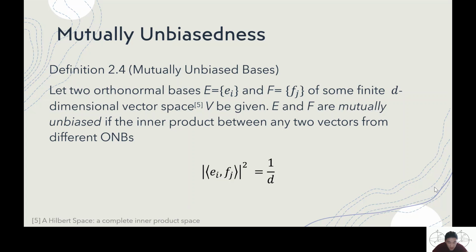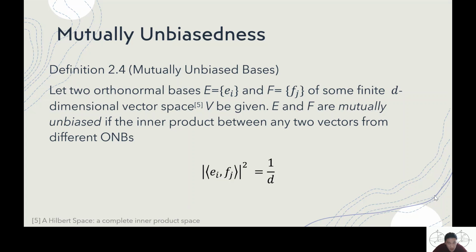For our quantum theorists out there, we might recognize the inner product squared as the probability of measuring a state vector E_i from a state vector F_j. So this notion of a fixed outcome with the same probability, regardless of which eigenstate or vector you end up measuring, this notion of an equally probable measurement of any of these eigenstates given a fixed input is where the unbiasedness comes into play. But what do these orthonormal bases look like with respect to one another?